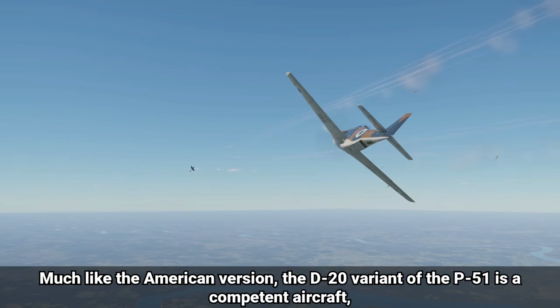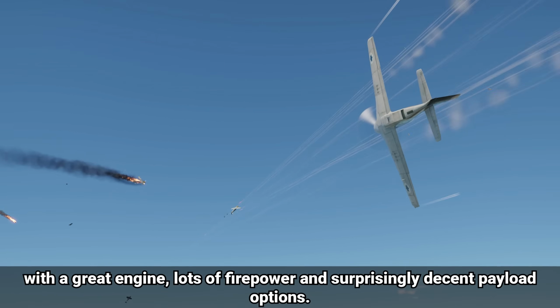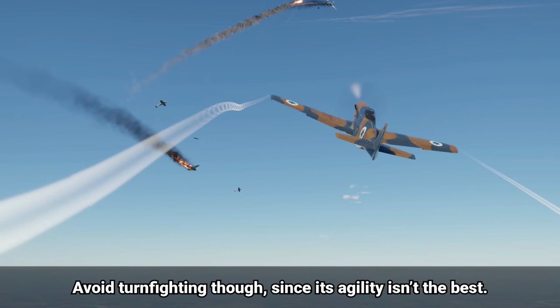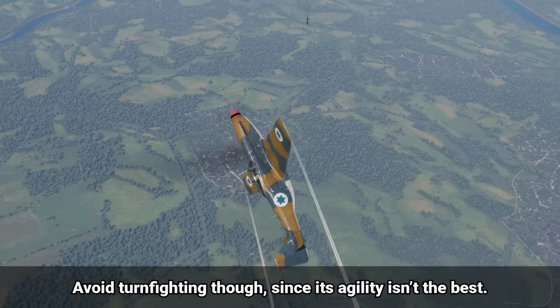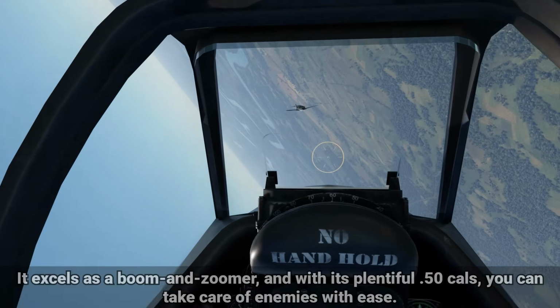Much like the American version, the D20 variant of the P-51 is a competent aircraft with a great engine, lots of firepower, and surprisingly decent payload options. Avoid turn fighting though, since its agility isn't the best. It excels as a boom and zoomer, and with its plentiful 50 cals, you can take care of enemies with ease.